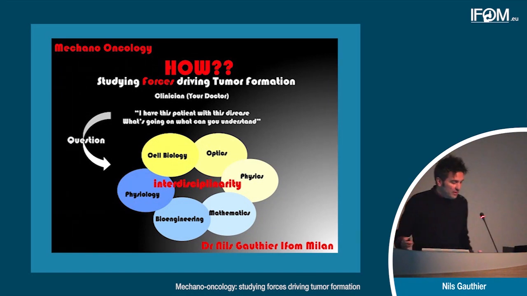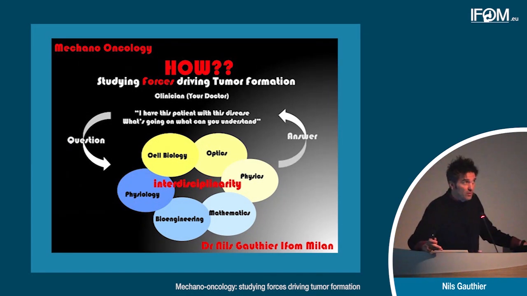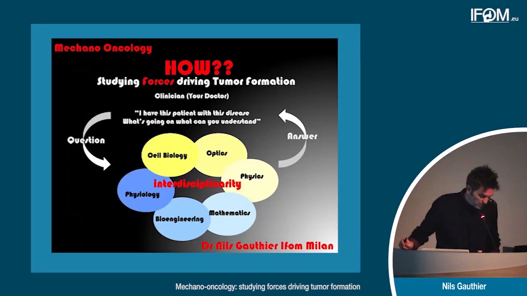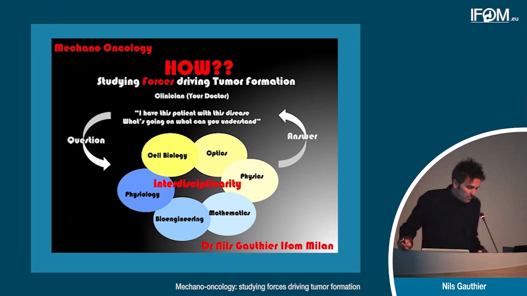And that's why it's very important to do interdisciplinarity, and that's why also it's very important to practice English, because interdisciplinarity is international. If you want to talk to a colleague in the US, Japan, India, or Singapore, you need a vector, and the vector is English for the moment. Then we bring an answer, potentially.